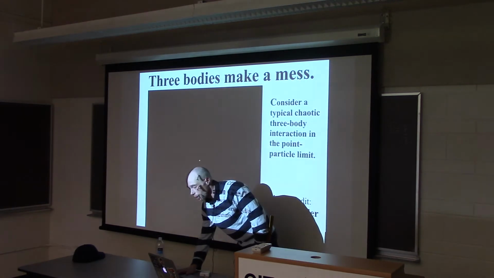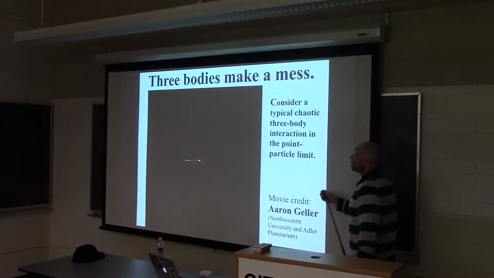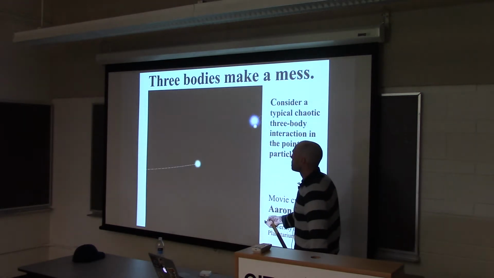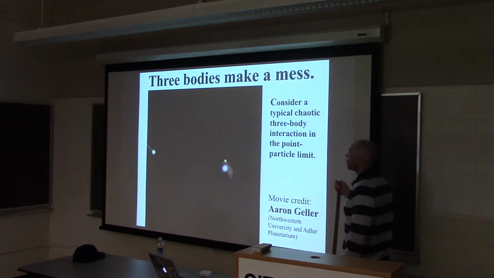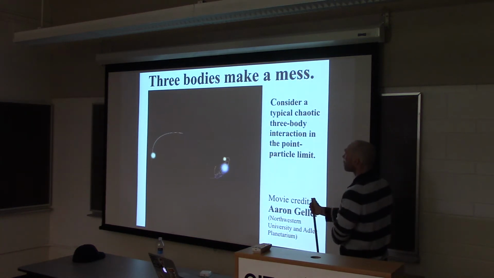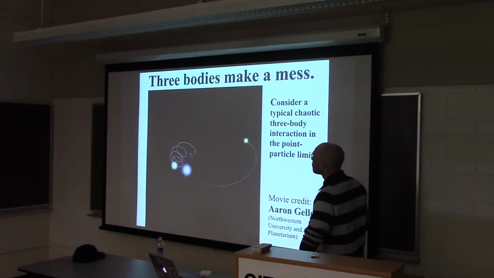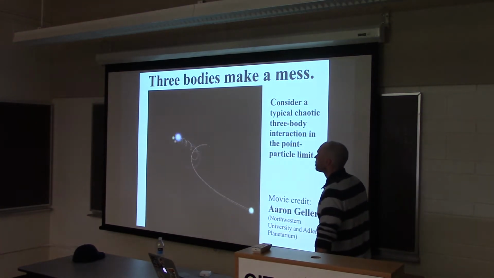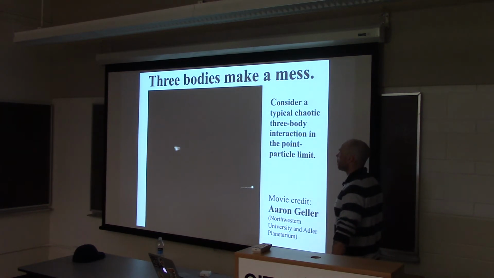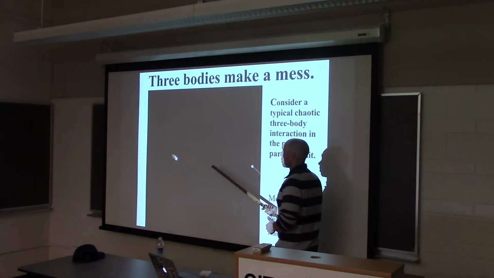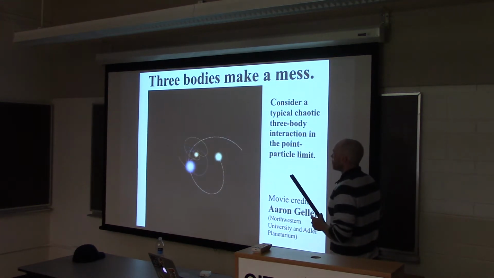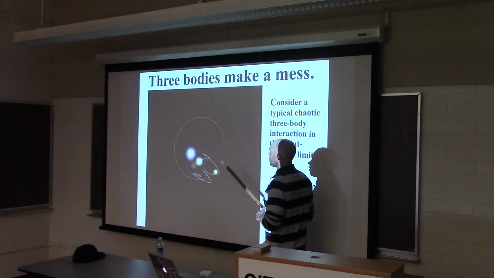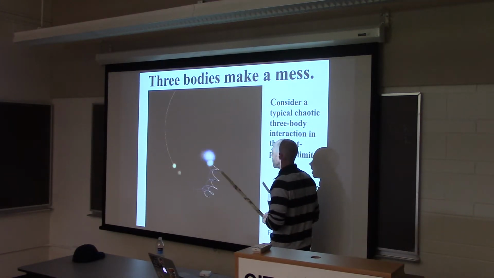But if we add in a third body, all hell breaks loose. The general three-body problem is a well-studied example of chaos in nature. I am showing a numerical scattering simulation of a single binary interaction, courtesy of Aaron Geller. These types of interactions occur very commonly in dense star cluster environments, such as globular clusters in the halo of the Milky Way, or even the galactic center. Oftentimes, one or more of the participants is actually a stellar mass black hole. These interactions can proceed for millions of years until eventually they disrupt via the ejection of a single star, leaving behind a binary.